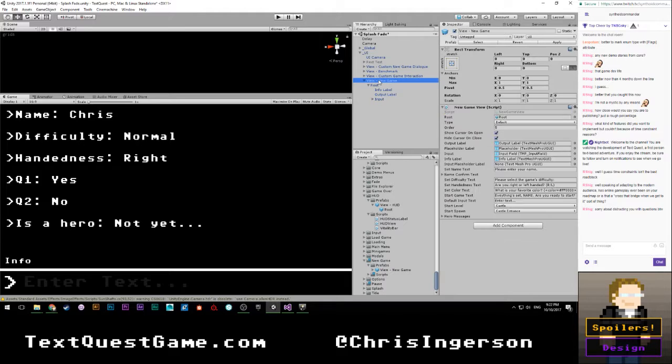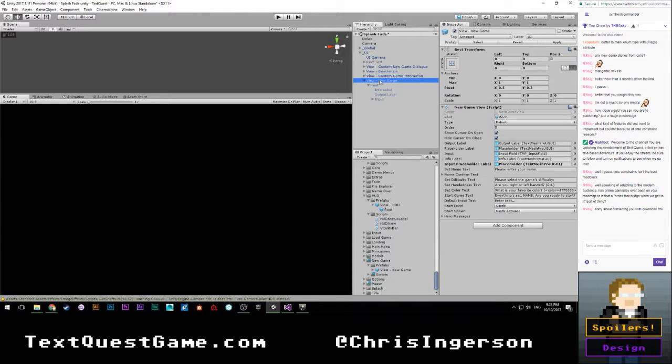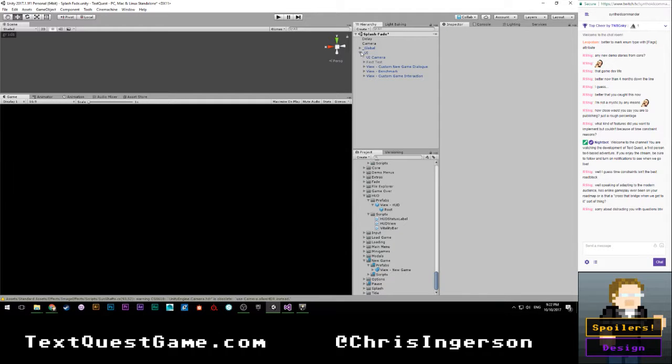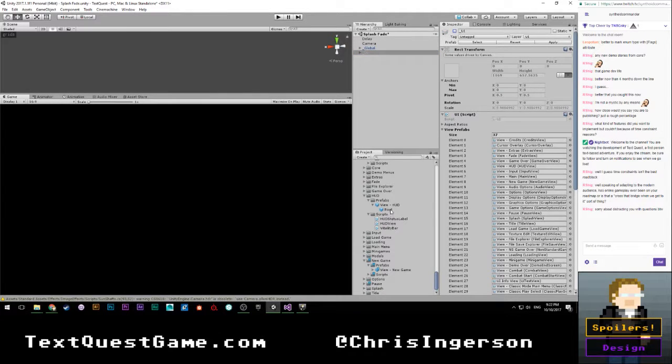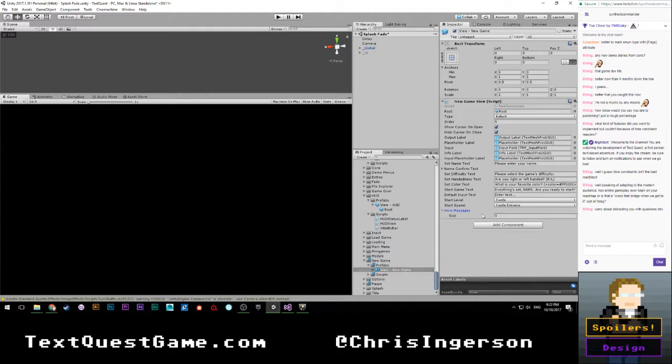All right. Input field, text area, placeholder. All right, so that's all good. Go ahead and hit apply. And I guess we'll go ahead and delete this. Turn off our UI. Let's go back here to new game and add some hero messages. I started typing, but I need to tell it how many I want. Let's go ahead and just do like 5.